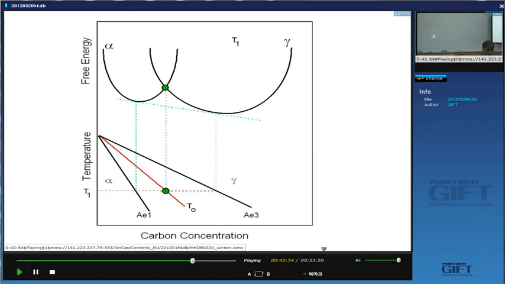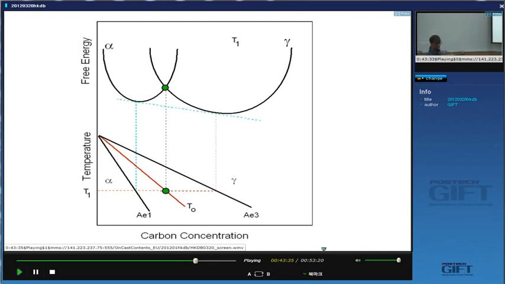What I want you to notice is something which is not plotted on the equilibrium phase diagram, and that is this point here, where austenite and ferrite of the same composition have the same free energy. Okay? If I plot the locus of that green point as a function of temperature, then I get another line which is called a T0 line. The importance of this line is that if I have austenite of composition greater than this dashed line, it cannot transform to ferrite without a composition change, because that would lead to an increase in free energy.